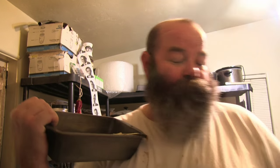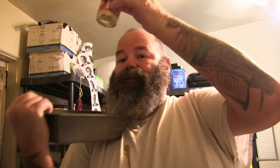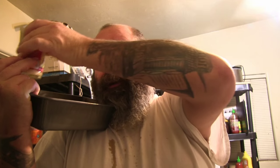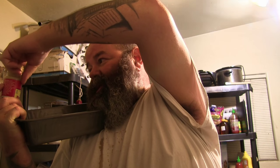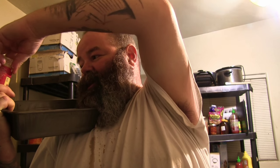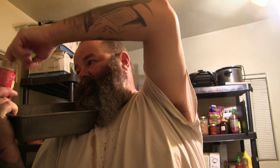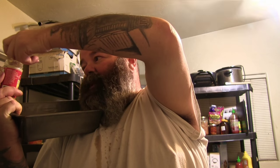and this is something I found that I kind of like. Let me see if I can do this without spilling it. I really don't want to spill it. Really don't want my beard in there either, because then Cat will yell at me. Some horseradish. Throw some horseradish in there, just like that. This is the extra hot. I kind of like that. So we'll put a little bit of that in there. A little bit for me. A little bit for her.